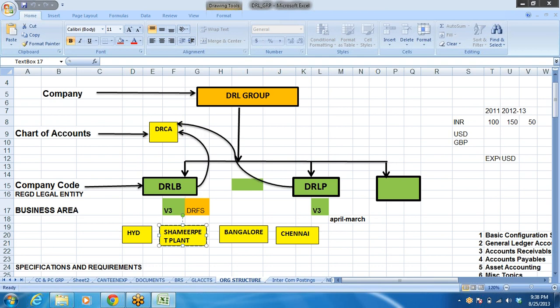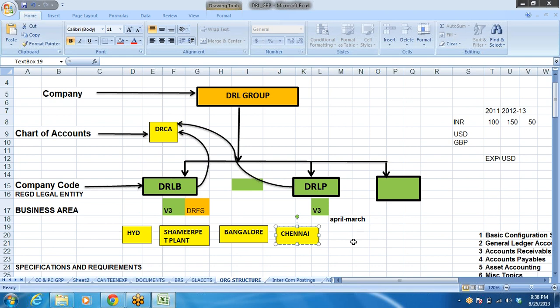We can define it as a plant for the time being, because the plant organization object is going to be defined by production planning consultants. But we are going to define it as one of the business areas, because I want to capture expenses business area wise. And Bangalore, Chennai, like that, in different places we do have business areas.